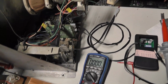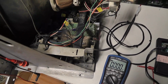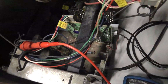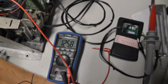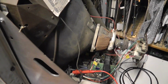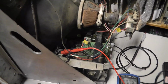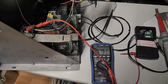So I measured the B plus as well. Did I test it on this one? I'll test it on this one just to make sure it's all right. I have my red lead on the blue wire of the resistor there. I think that's the right resistor, the one at the top. And this is reading 125.8, so this one's off by a couple volts, or 1.5 volts as well. So anyway, that's for comparison, a 4600 with a 4600 yoke compared to the one that we just put in there.